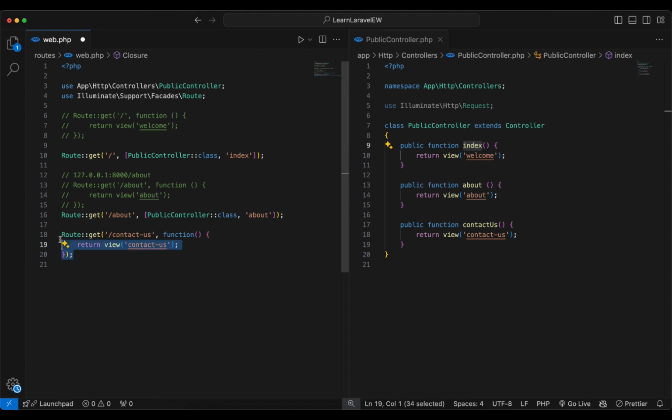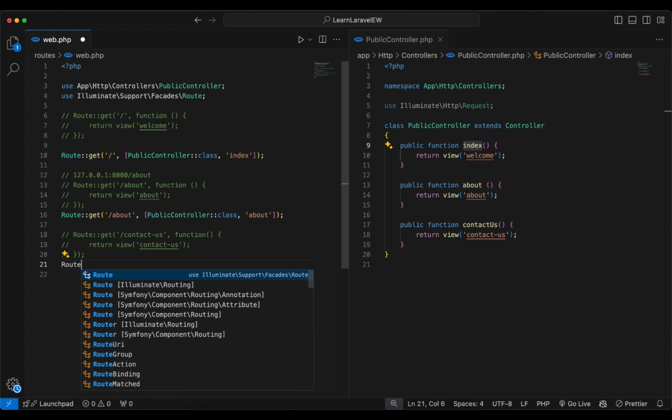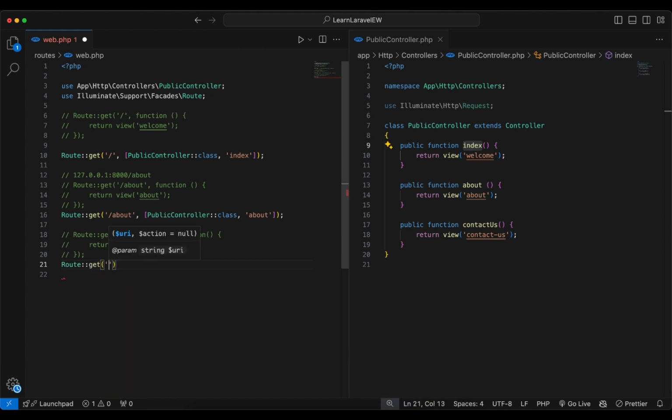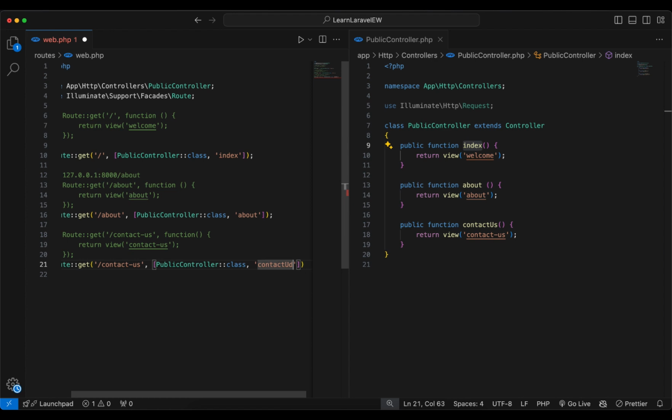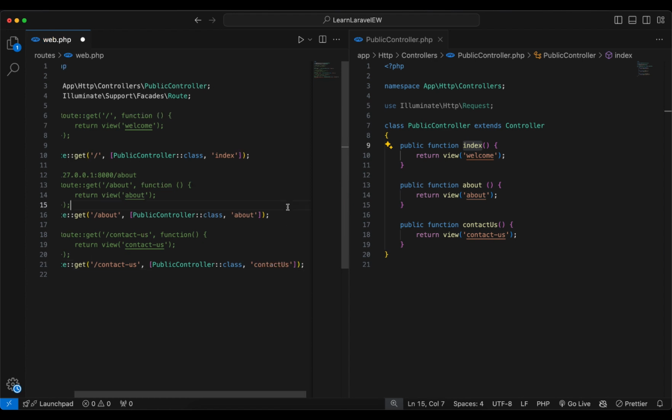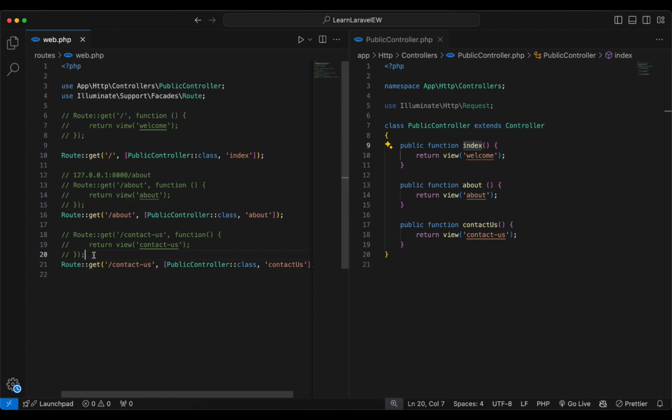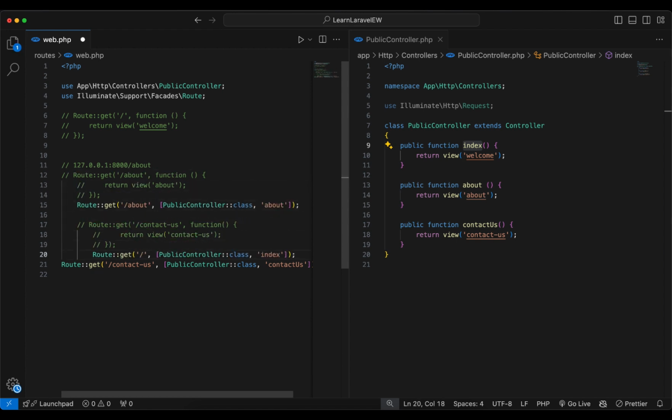Same thing for our contact us route. Route::get contact us, PublicController::class, and then contactUs. So for us to have this nice and clean, we'll just pull all of this down so that we know that this is our new implementation.